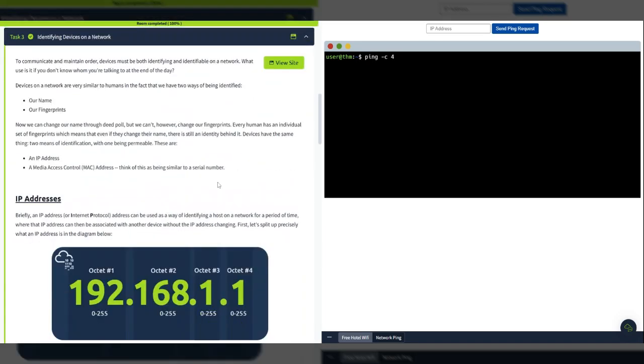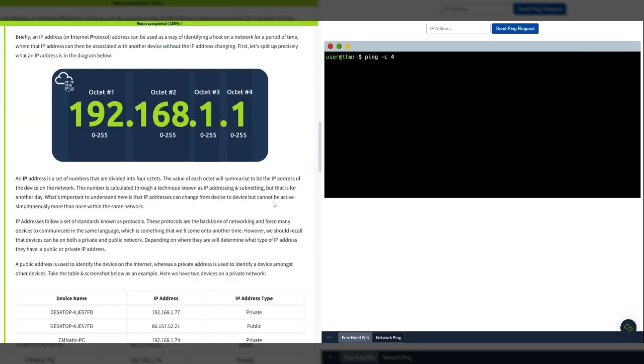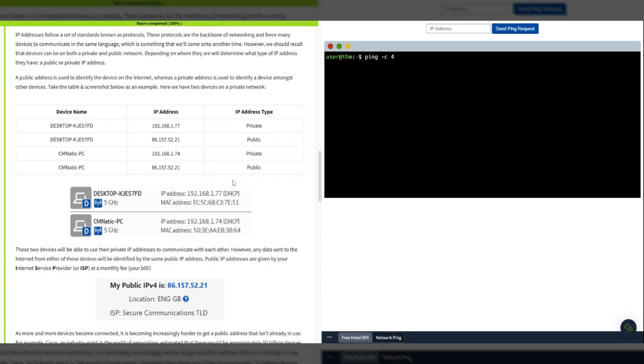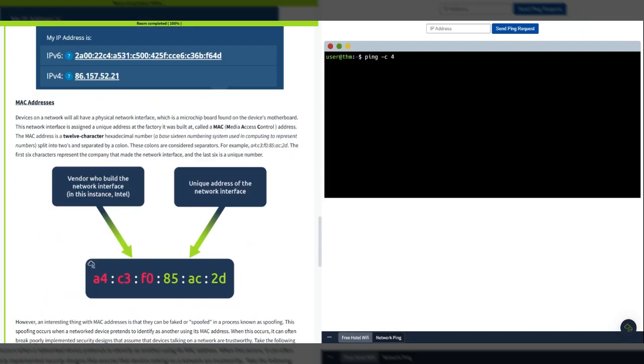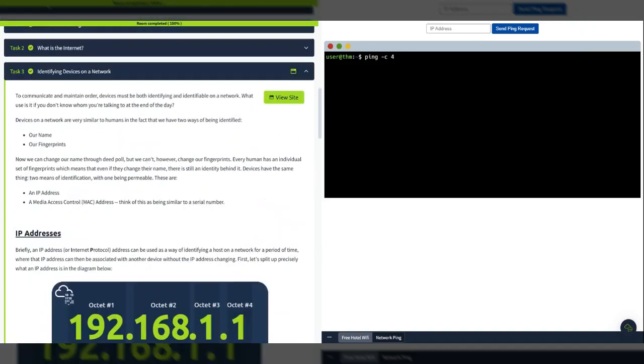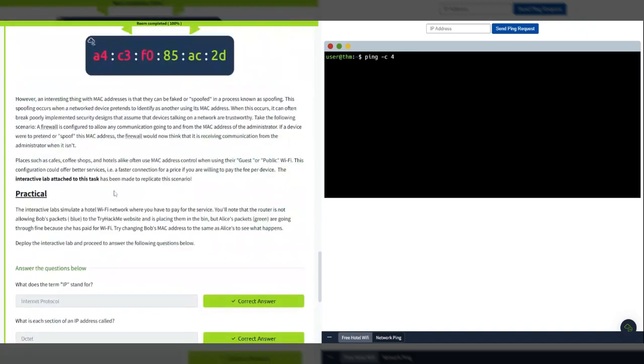And then for this one, through this task right here, task 3, this helped me understand more about IP addresses, how they're made up of the 4 octets, and how each octet is going to be a number between 0 to 255, which I thought was pretty cool. I did not know that. And then I also learned that we moved on to IPv6s because we have way more devices in the world than what we had originally planned. And then most of the questions for this one was pretty self-explanatory as well. They were in the read-in.